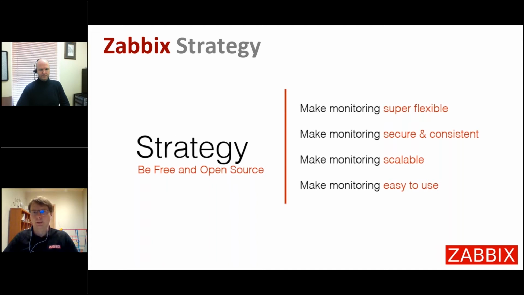We focus on being secure, which means that communication between different components of Zabbix and the devices that we monitor can be completely secured for the different protocols, and it's very important for us. Zabbix is scalable. Just to mention that one of our biggest customers is monitoring over 400,000 devices with just a single Zabbix server. And our goal is to make it easy, regardless of how complex Zabbix itself can be, so that the software is easy to manage, easy to understand, and easy to start with. Next slide.